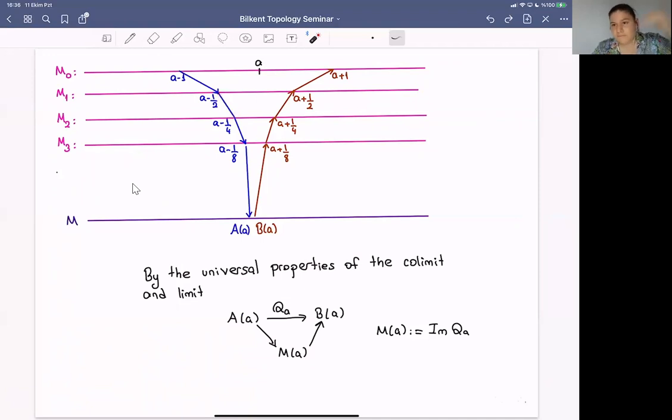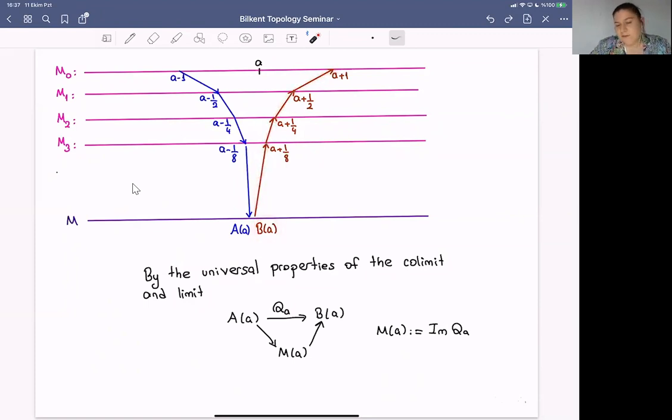If I follow the procedure and consider the colimits of the maps, I have an element here. Let me say a of A. Similarly, I have another shift map which goes up. Here, these two consecutive persistence modules are 1 over 2 interleaved, so there is a shifting map that takes a vector. The starting point is a plus 1 over 2, and it maps to a plus 1. You can also consider these kinds of shift maps, and you can consider the inverse limit of these maps, and you will get a B of A.